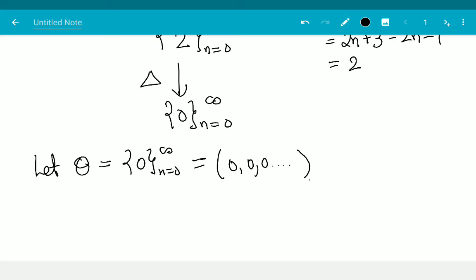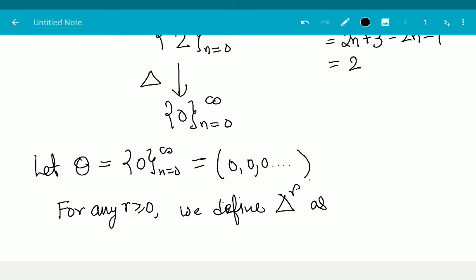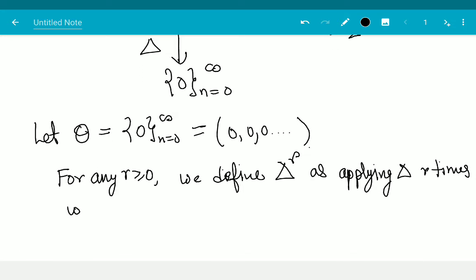So for any r greater than or equal to 0, we define delta to the r as just applying delta r times, with delta to the 0 meaning do nothing.